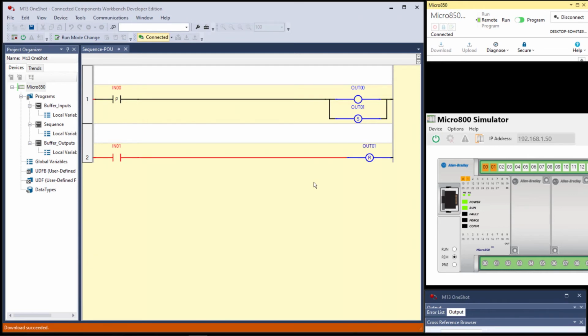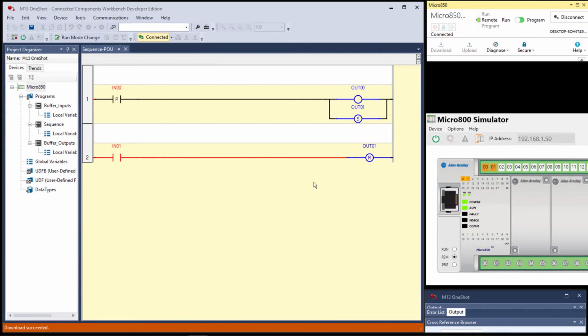If you want to venture out on your own playing with this, it's a good idea to do that because the one-shot instruction is incredibly powerful and useful for catching the leading edge or the trailing edge of an event. Now, if you want to know how long the event was, you would have to use a timer. You would probably use an on-delay timer and set the preset way out there so there's no way it would time out. And then you would watch the accumulated value, CV they call it, count variable. You could watch that, and on a one-shot function, you could capture that value on the falling edge.